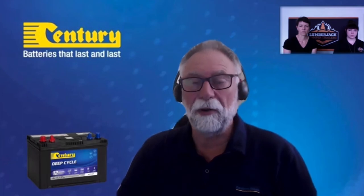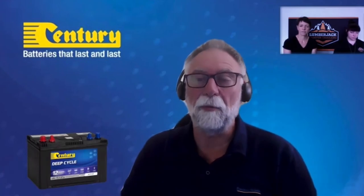Come home, put it on the charger, give it 24 to 48 hours, then recheck to make sure it's fully charged. If you're going to store the camper for extended periods of time, I'd suggest every couple of months pop the voltmeter on, check the voltage, and if it's below 12.4 to 12.45 volts, put the charger on for another 12 hours. Constantly keep an eye on it — that will maximize the life of the battery.